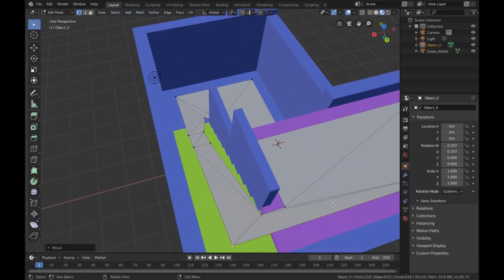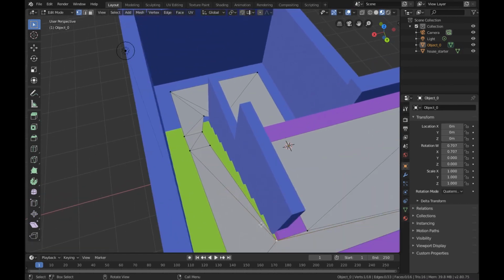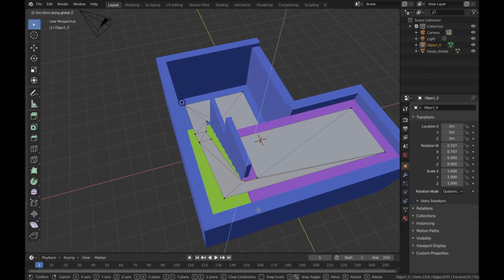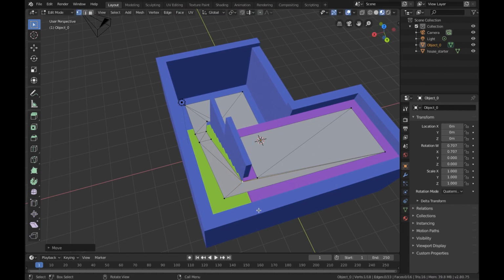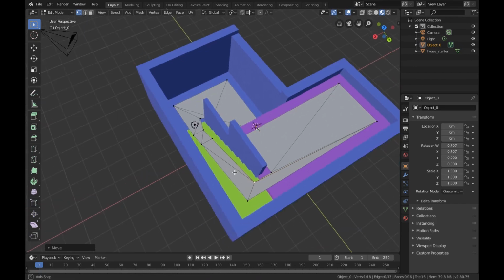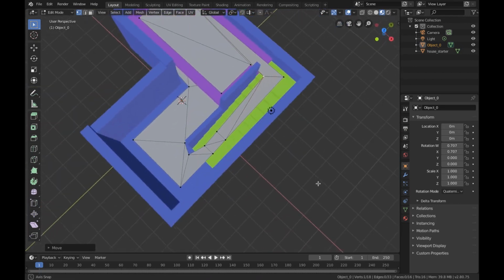We can overthink this. In fact, over here, let's move this vertex because we're getting a little close to that wall. In this case, it's going to be GX. GX. Whoops, I accidentally hit Z. GX, and move that over a little bit because I don't want to have the camera go into that wall. All right. So I just cleaned up that mesh.